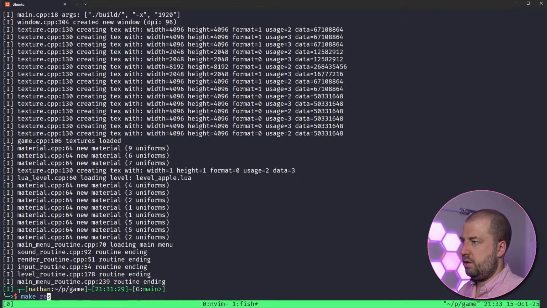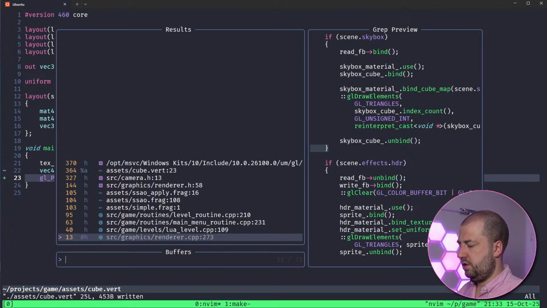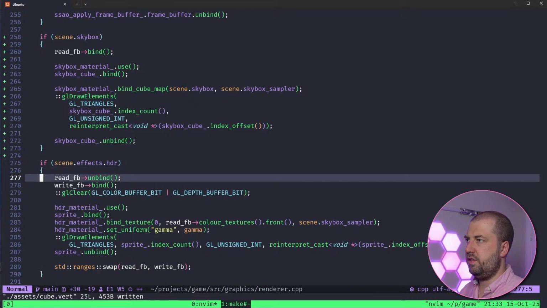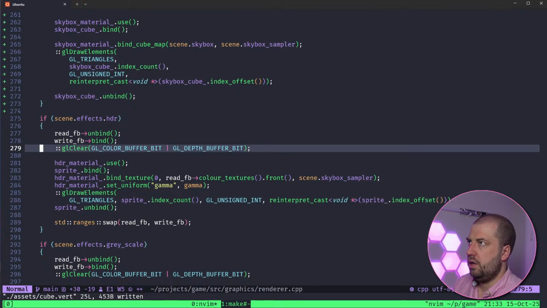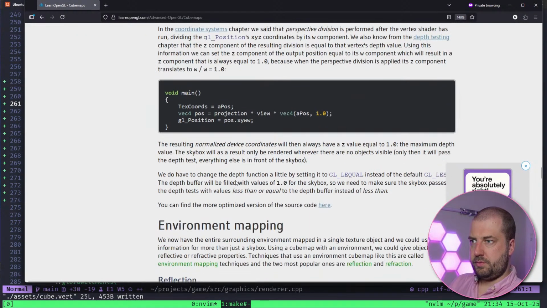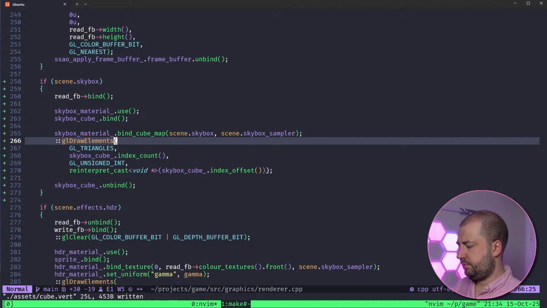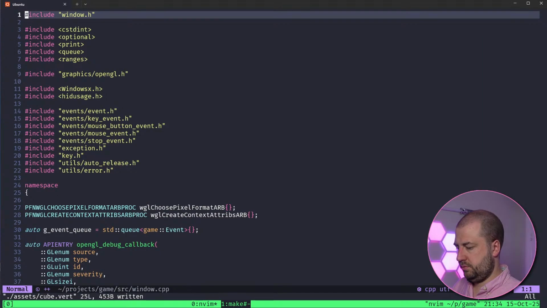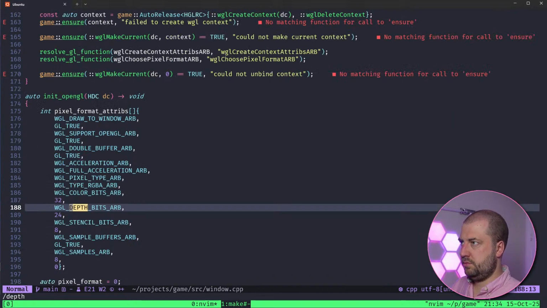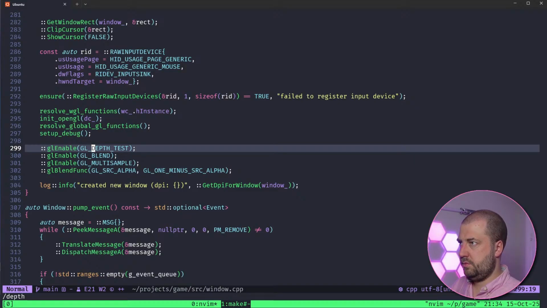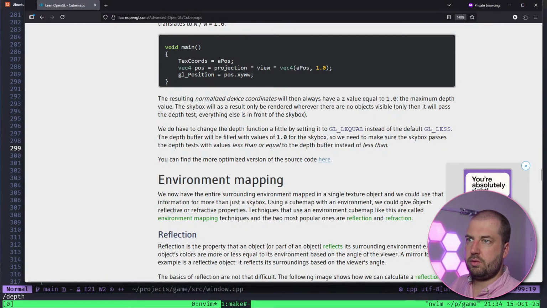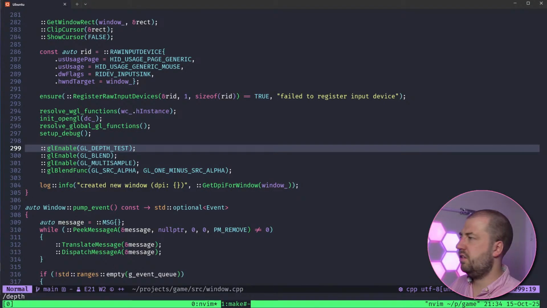So let's start building that out, and then the other thing to do is go back to the renderer. It says you need to change the depth function, so less-equal instead of less. How does one do that? Is it glDepthFunc? glDepthFunc.